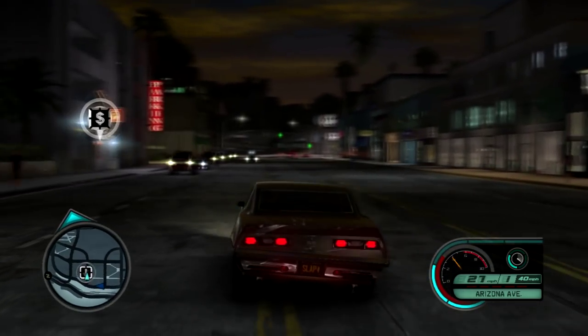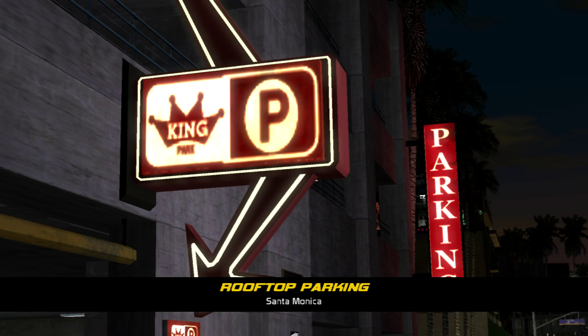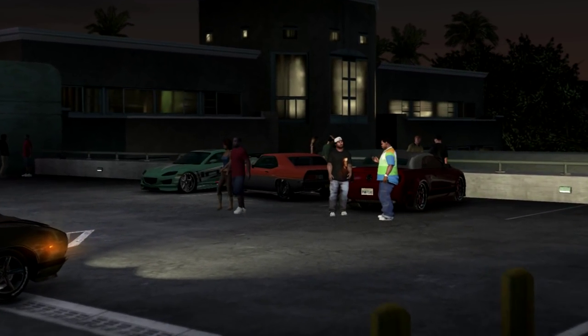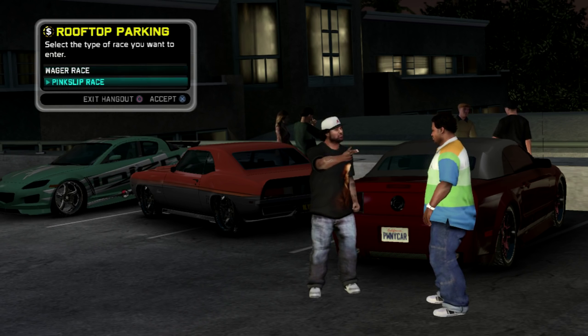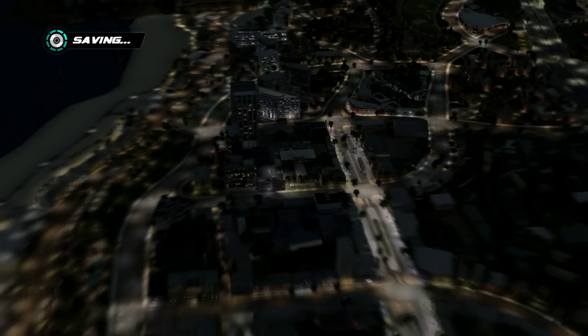And here we go. I am getting a little bit nervous. I don't want to lose this baby. You know what I'm saying? It's just too much of a prized possession, man. We've had this since the start. All right, these guys mean business up there. There's the RX-8. InGen all over it. We're going to race this man for slips. Woo! '06 RX-8. I mean, let's get it done, man. Let's get it.